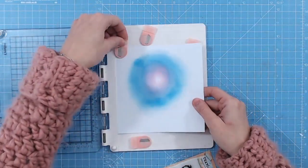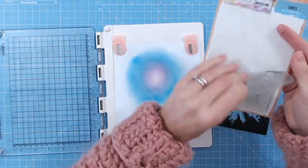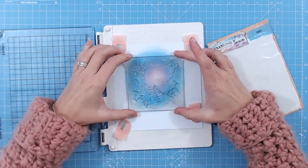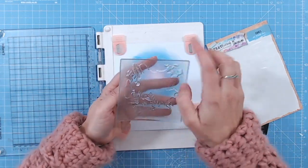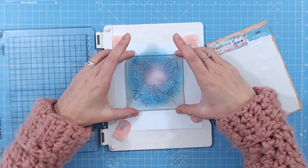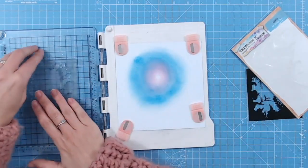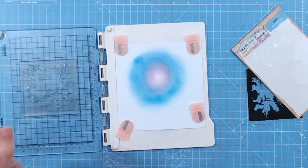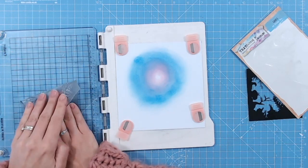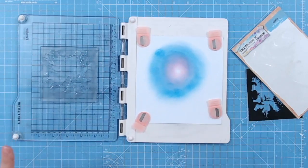For stamping onto this I'm going to pop it inside my Creative Craft Products stamping platform and peel off the main part — the silhouette. I'm going to try to keep that white spot in the centre. The centre element is more up towards the top of the stamp rather than directly in the middle, so I'm keeping it as central as possible. I'll fold my platform over and pick this up. I work on a slightly larger piece of cardstock so I have the opportunity to move my stamp around to where I want it. With this large flat stamp I keep one part stuck to the platform and allow it to roll down flat, ensuring no air is trapped under the centre piece.